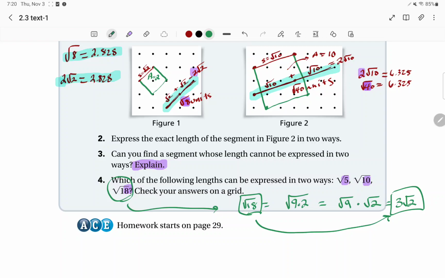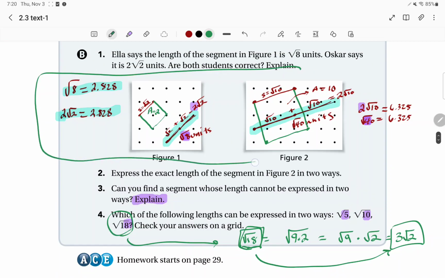Now, on your quiz and test, you will not be expected to do this, right? If you leave your answer as the square root of 18, I think that would be just fine at this point, but this is just looking at, hey, I can rewrite some of these, and this up here tells me why I am able to rewrite some of them and not all of them, because we're able to divide them into two equal but separate line segments. But with these down here, you cannot divide those line segments up into half on those grids. Only if they're divisible by a perfect square.